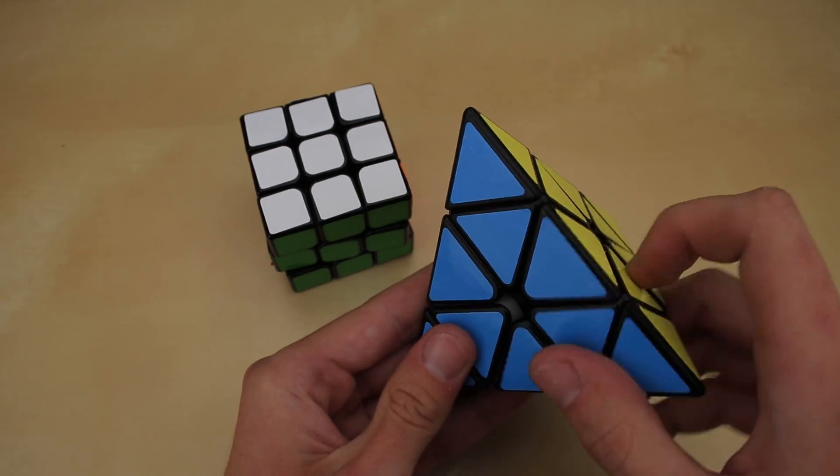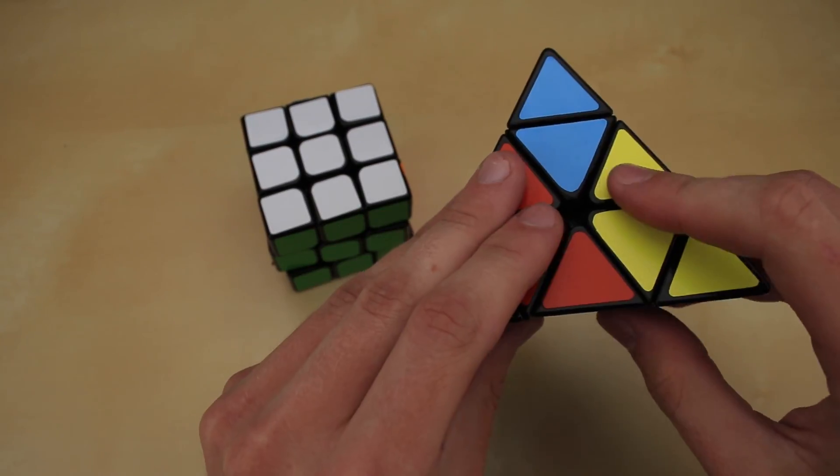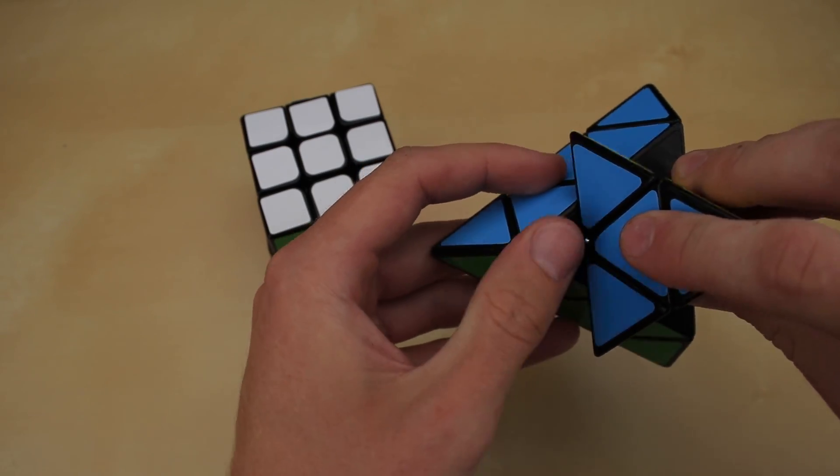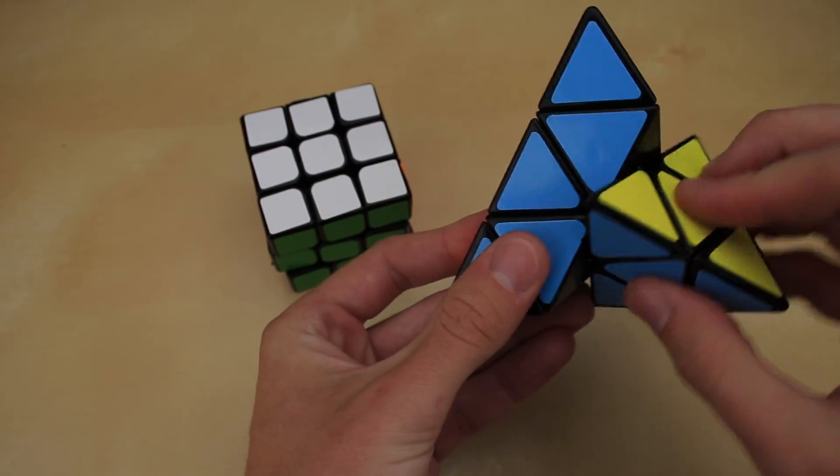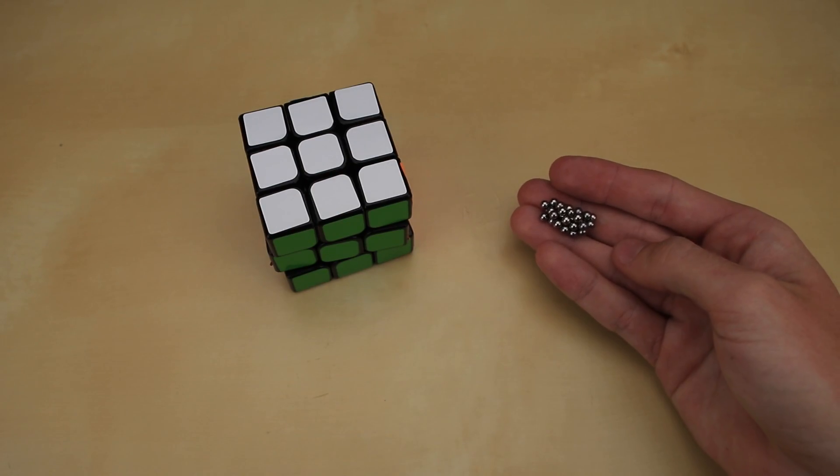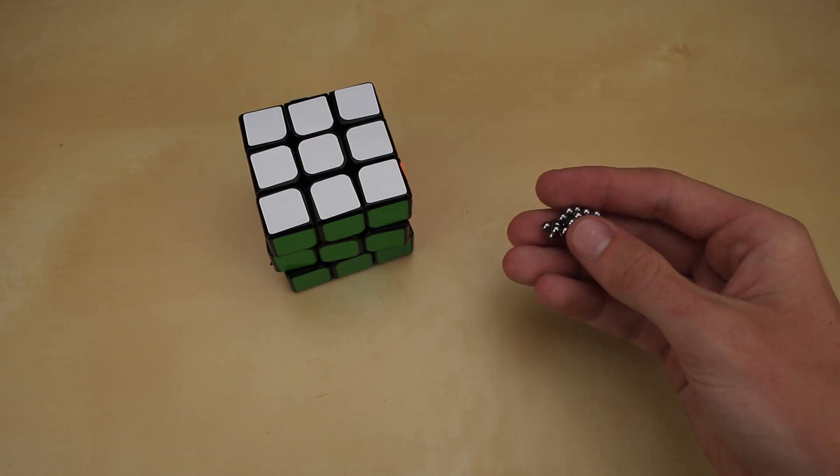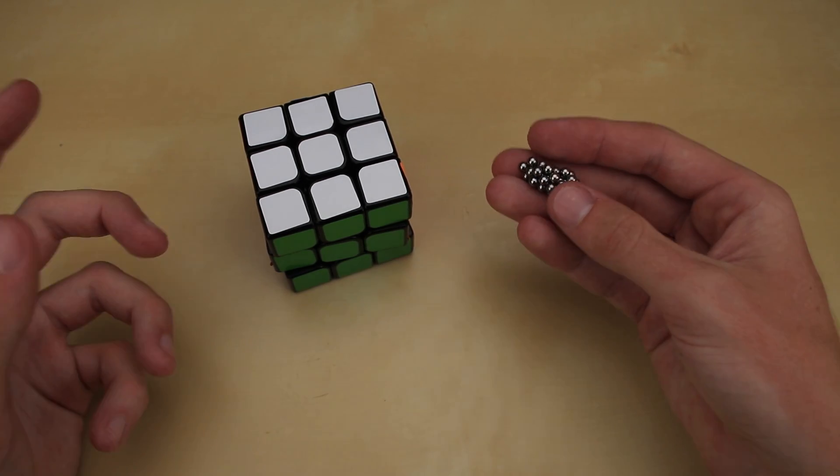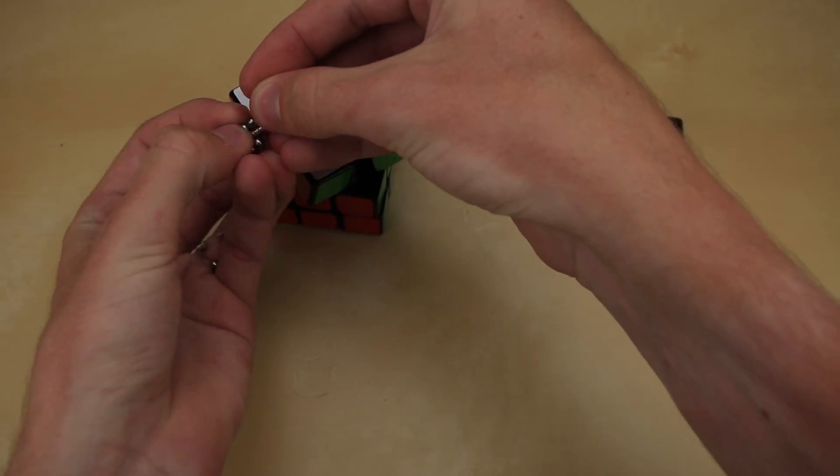Now we've already ruined magnets like they put in most modern Pyraminxes, but what came before magnets? That's right, ball bearings. And a lot of old Pyraminxes, instead of using magnets to attract the pieces together, they have these little ball bearings embedded in the pieces so that you get a bit of a snap. Nowadays, these Pyraminxes are just very out of date. They feel just very awkward, but that's exactly what we want in our cube. Now, of course, even if you do have a bunch of ball bearings just lying around, you can't just put them into a 3x3 like you would have on a Pyraminx. You have to have the holes and springs pushing against them and everything like that. But what you can do is just open up the cube and dump all the ball bearings in. So let's go ahead and do that.